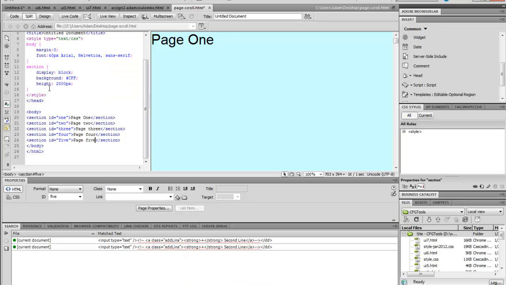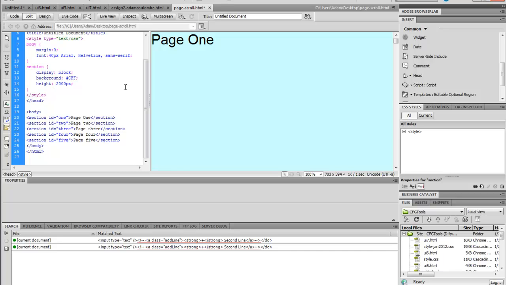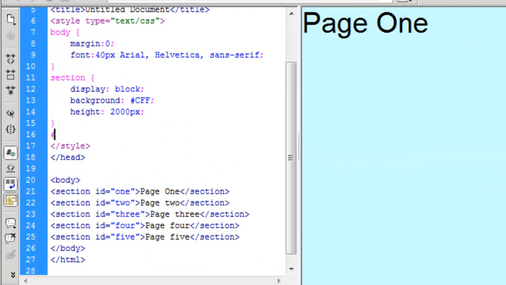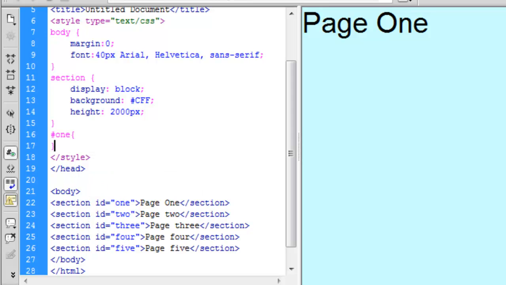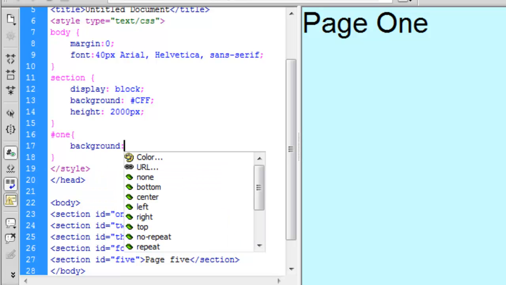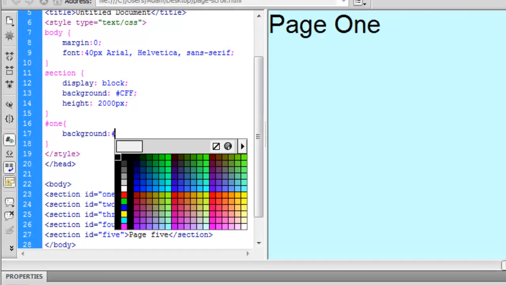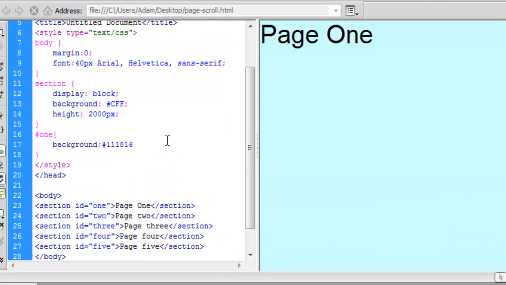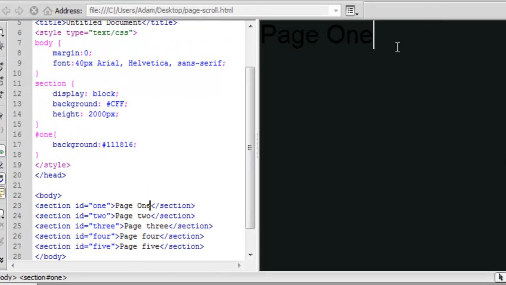So I'll just be able to copy and paste those as I go here. Basically the idea though is I'm going to create a new style block for the ID 1 in this case, and I'll maybe change the background and use that first color. Alright, so real easy. So here's what I mean. I mean, you can't see the text anymore because it's a bit too dark of a background.